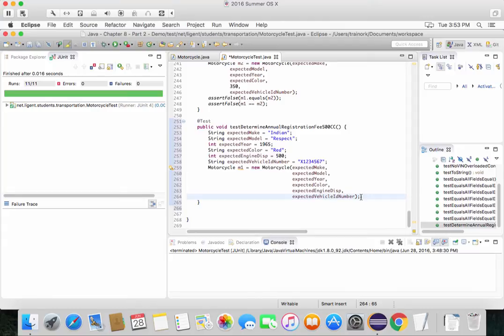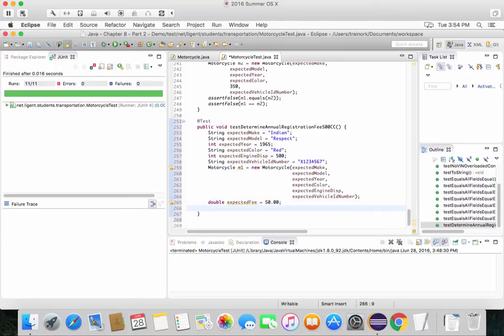Okay. So let's say double expected fee equals $50. All right.